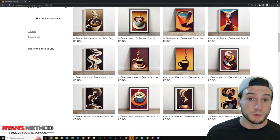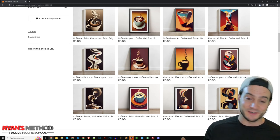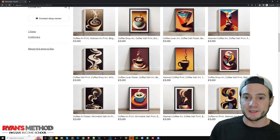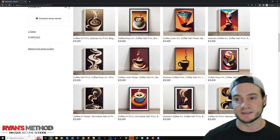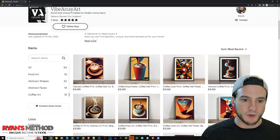If you don't have the keyword ideas, by the way, head on over to Insight Factory. That's a great place to start, and then you get your tags, copy tags. So hone in on, and look at the best sellers for what keywords and phrases to put in the title. You can use the description generator, you can copy the tags, etc. That really helps Etsy's algorithm put your product in front of the right people.